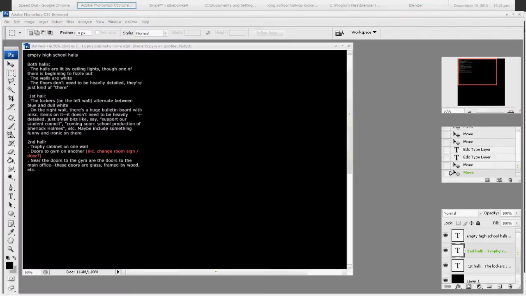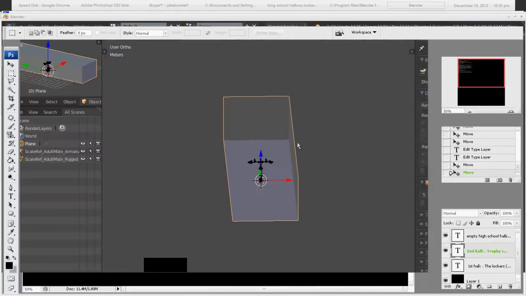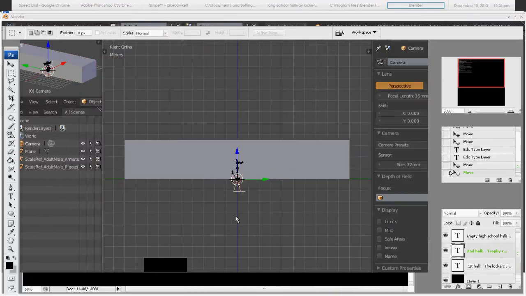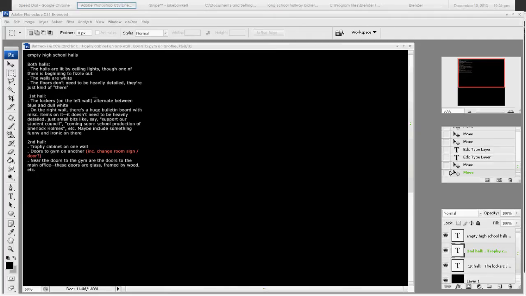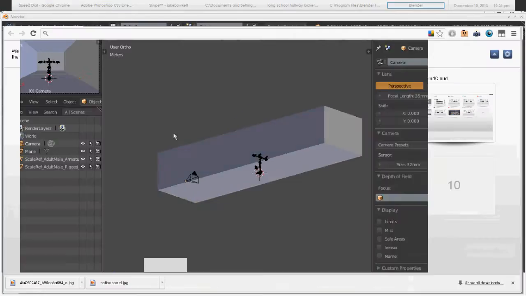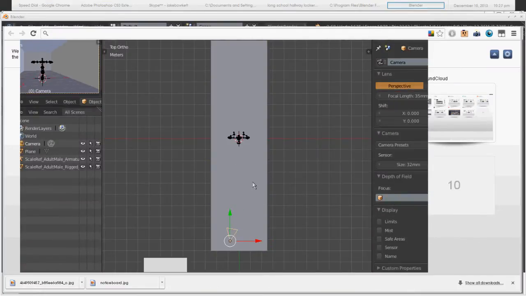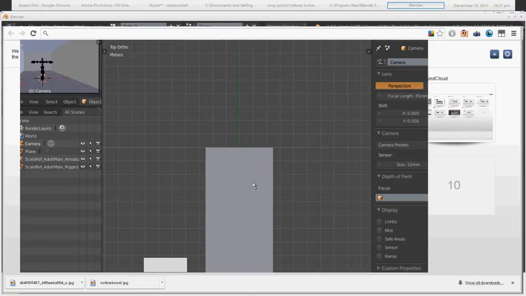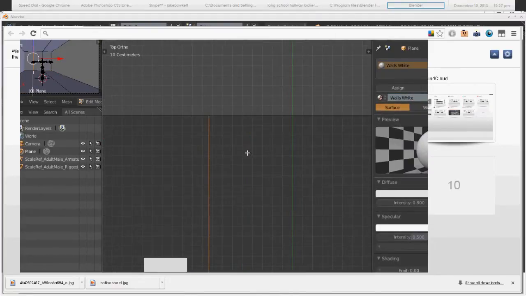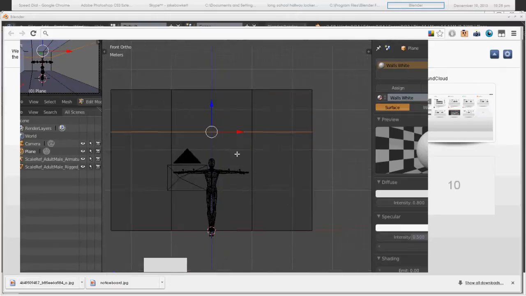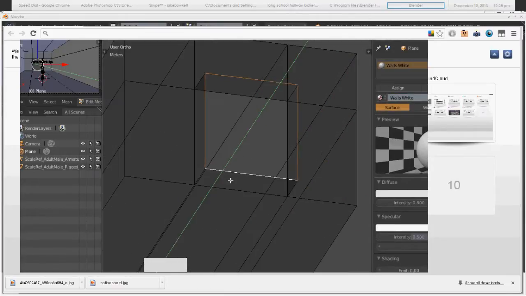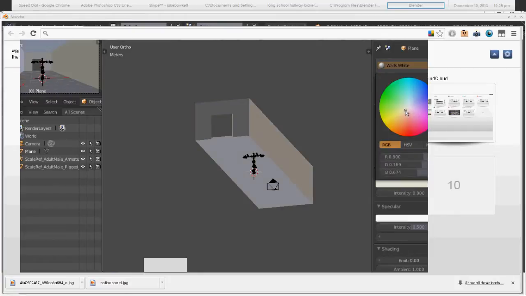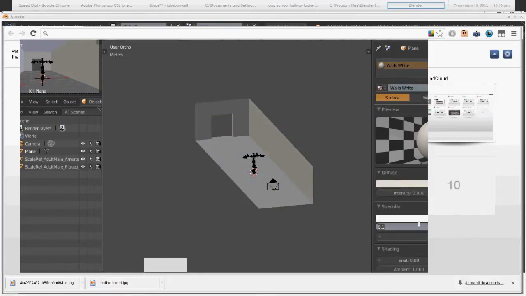I've got a human in there for height reference, so that I can make sure the doors and all that are the correct height relative to a person. Basically, whenever I add a new thing into the scene, I put the person next to it to see if it looks roughly right. It's just easier because you can add in new objects and measure them relative to each other. But I don't know, I just find it easier using a human.